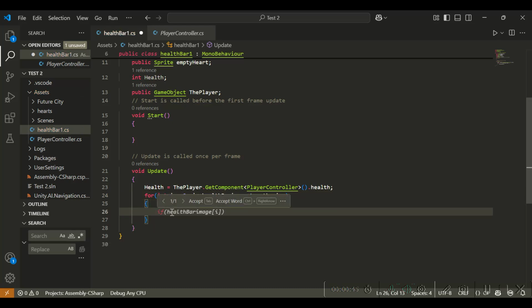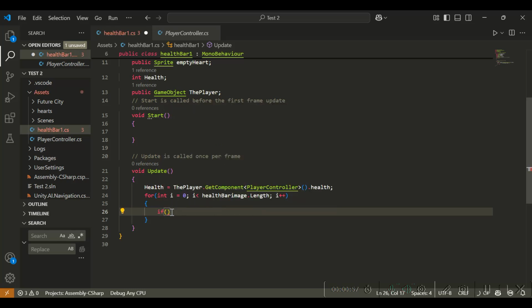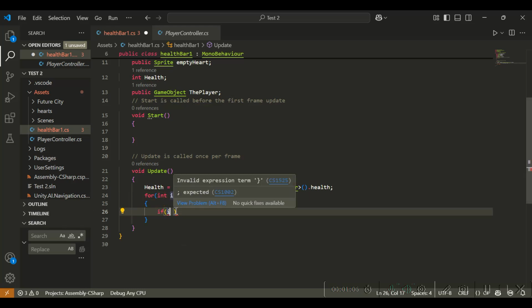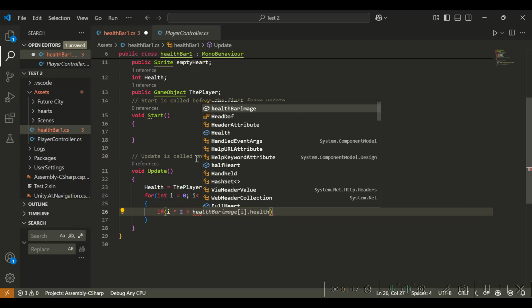Okay, so first we need to make a condition where the heart should be full or empty. So for that, let's say if i multiplied by 2 is greater than health.